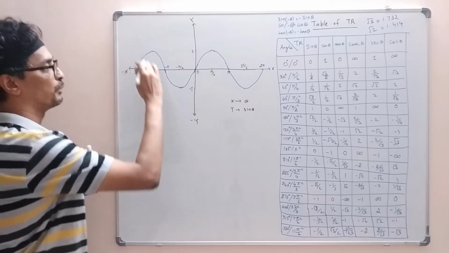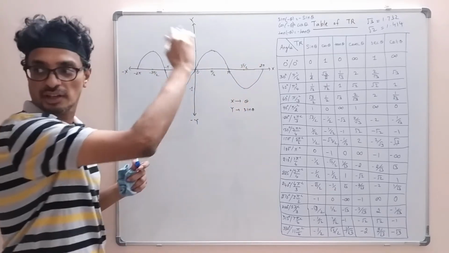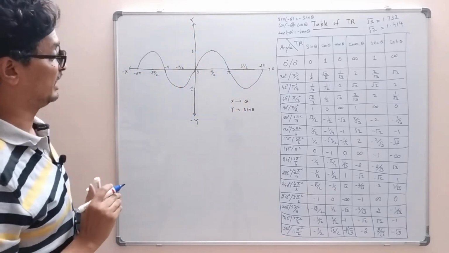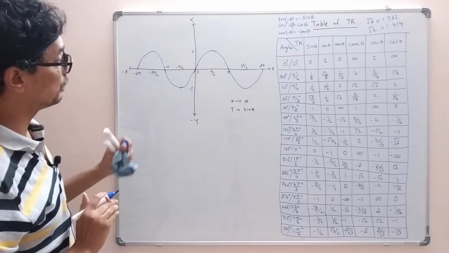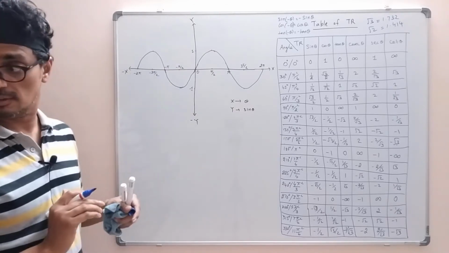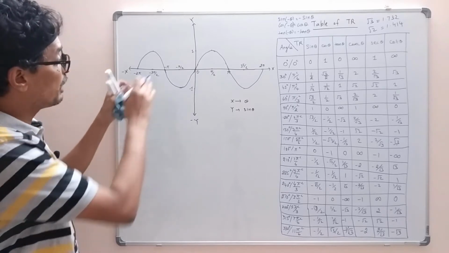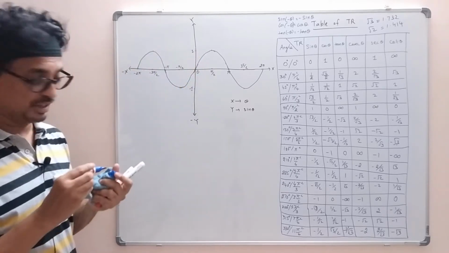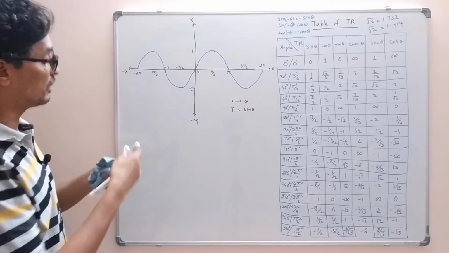Okay. It keeps oscillating, a kind of curve. So this is your sine curve. So it will be interesting to plot the cos curve. What will be the cos curve? And we can plot it above the sine curve itself. It looks very nice. So how does the cos curve look?